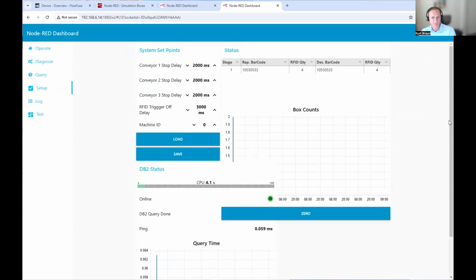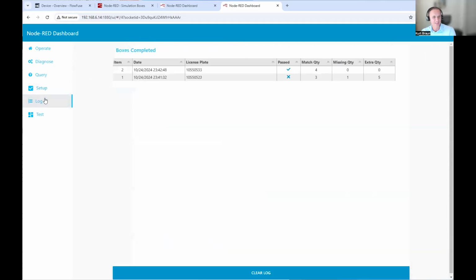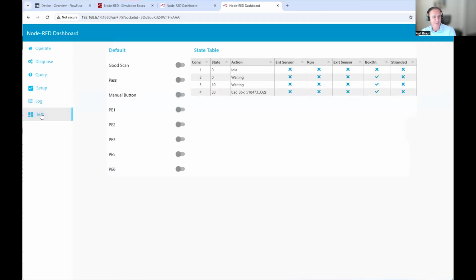It's doing something weird graphically. I think it's because my browser is not the right dimensions. If you have this at the right resolution, it'll present correctly. Gives you a nice log of everything that's been run, and it's helpful to maybe look back at the end of the shift and see what actually took place. Yeah, so that's a 10,000-foot view of the screens.